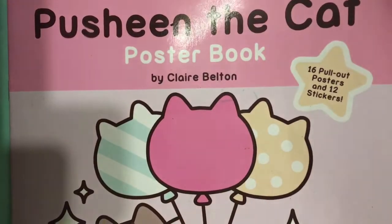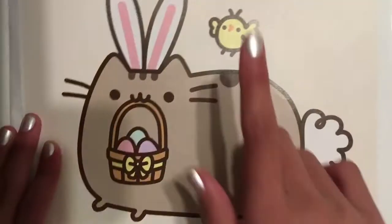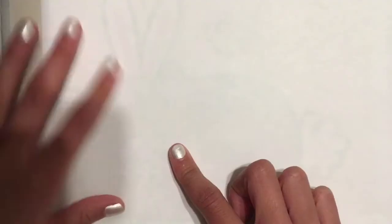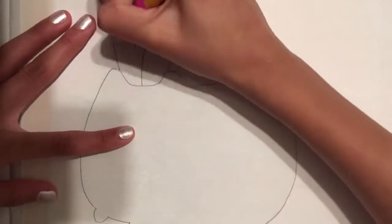For the first one, I'm using the Pusheen the Cat poster book to create a cute Pusheen squishy, and I'm using this Easter one, but of course you could totally freehand this or print out a picture. Now I'm going to go ahead and trace this with a pencil.